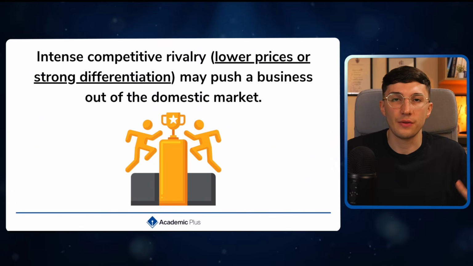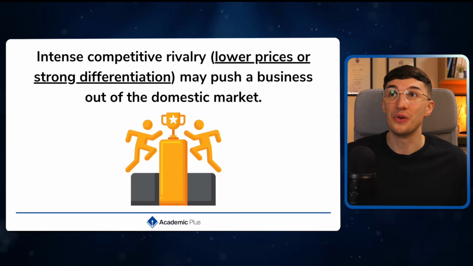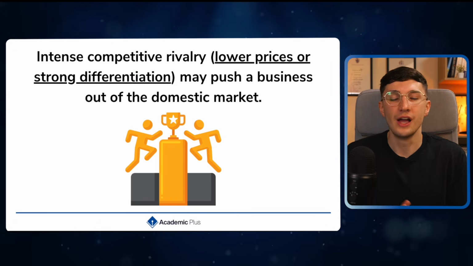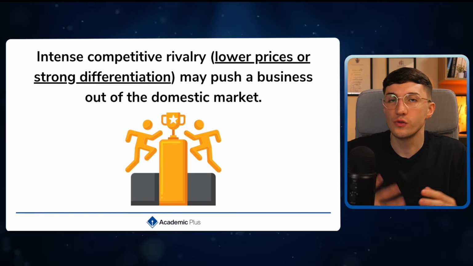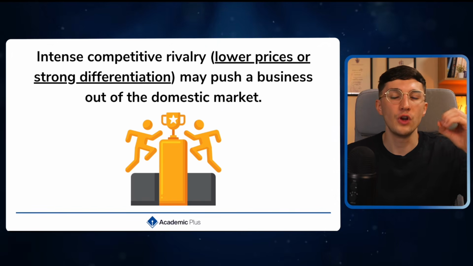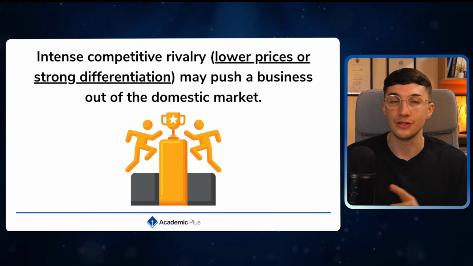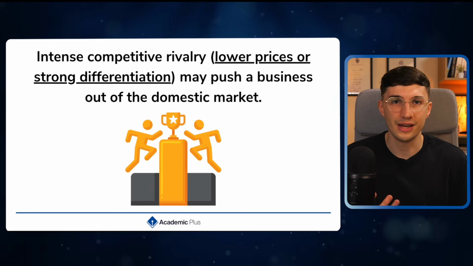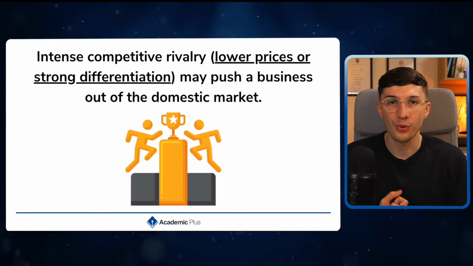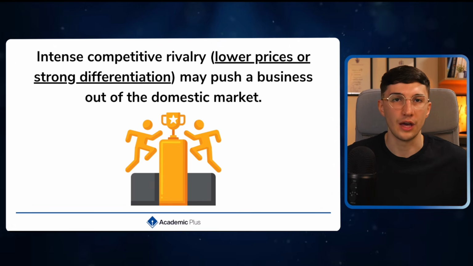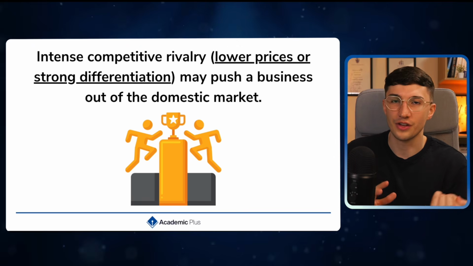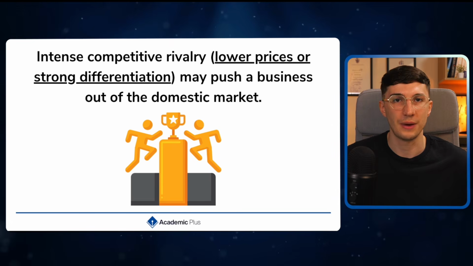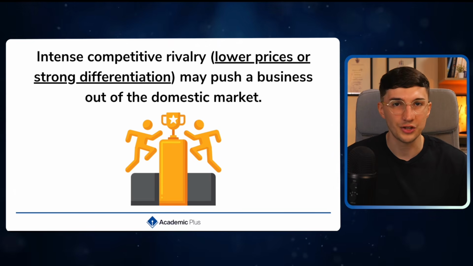Or it could be the fact that the market is extremely competitive. Looking at Porter's 5 Forces, we look at the intensity of competitive rivalry. Now remember, what Porter argued, the stronger one of the forces is, the lower the profitability would be in that industry or market. So if in our original domestic market it was extremely competitive, businesses were competing on low prices, there was a price war in the market, or they're heavily investing into research and development and differentiation, well, this may push us out of our original domestic market and have to look to international ones.